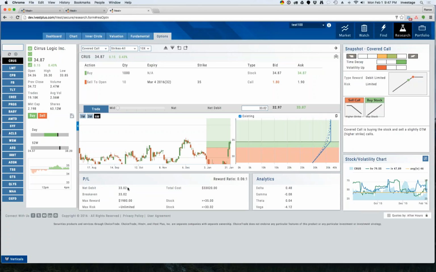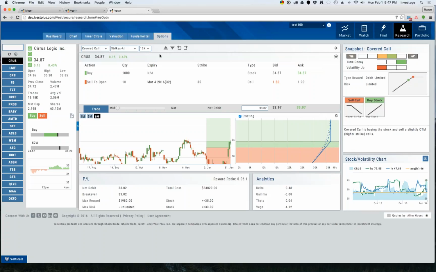Because of the option that you're selling, you're going to be in for 33.02, and it shows you the max reward is $2,000 on what would be a 10-lot trade. We're looking at a 6% return here on a month. So $33,000 in the trade, $2,000 profit. You could do $3,300 in the trade, $200 profit, if you did one lot, but it's about a 6% return on that position.